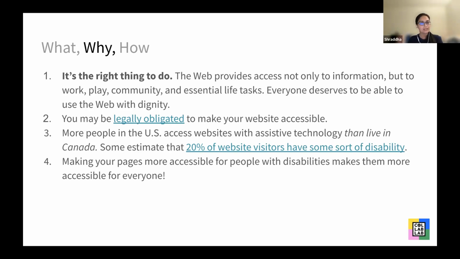You may be legally obligated to make your website accessible. As I mentioned earlier, throughout the world many countries have laws that we have to adhere to regarding web accessibility.